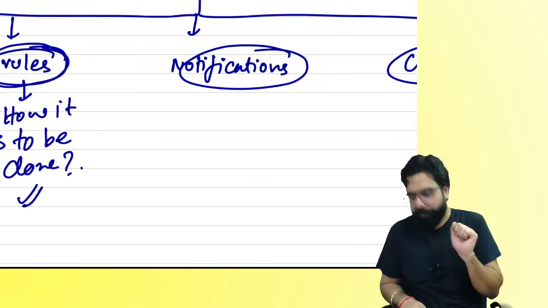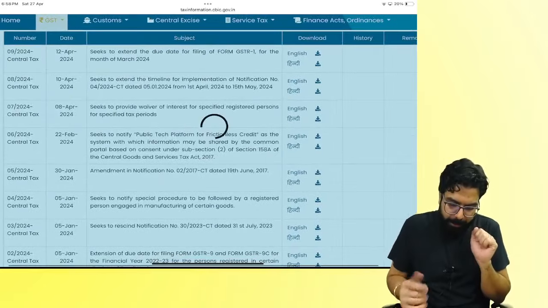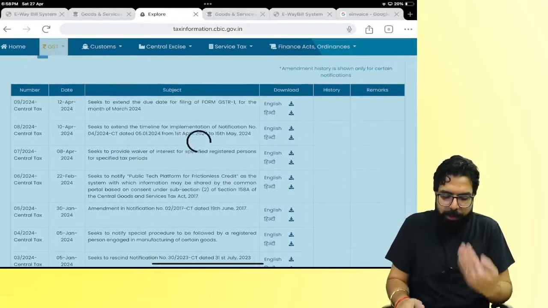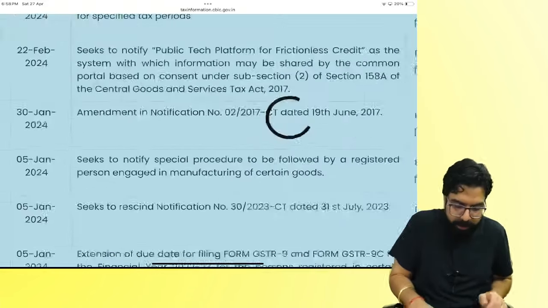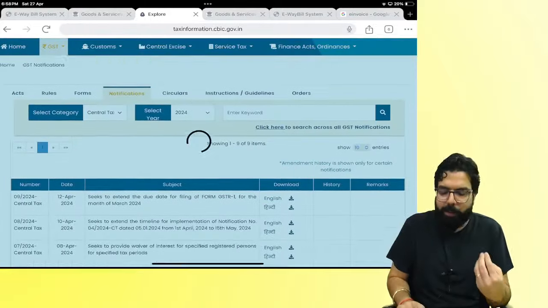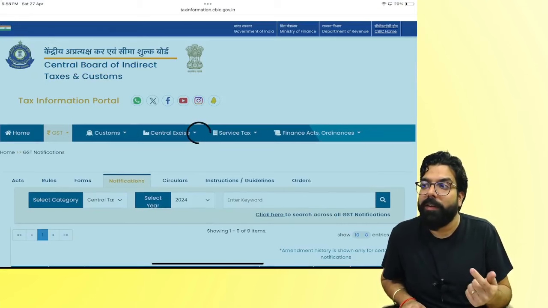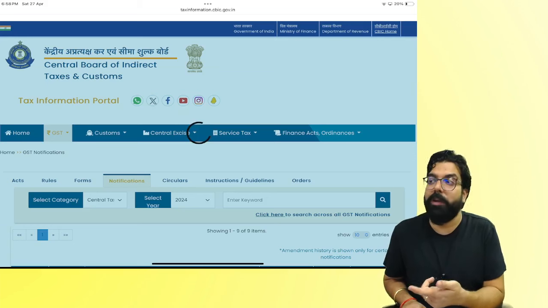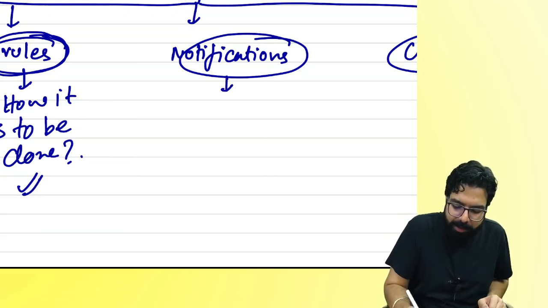Notifications are basically amendments. If I show you over here, any amendment comes under a notification number. Whenever the government wants to bring any change, the government issues a notification. Basically, notifications are amendments. Till when are notifications applicable to you? 30th of April. Sir, writing in May 25? 31st of October. Sir, writing in November 25? No, 30th April 2025. Can we go ahead, everyone? Next. So notifications are basically amendments.